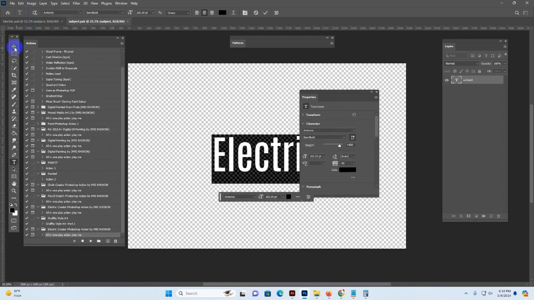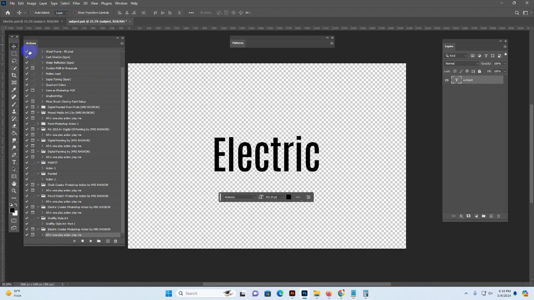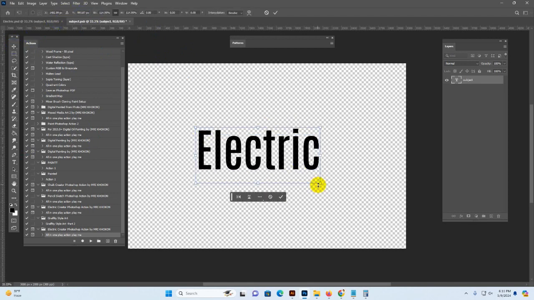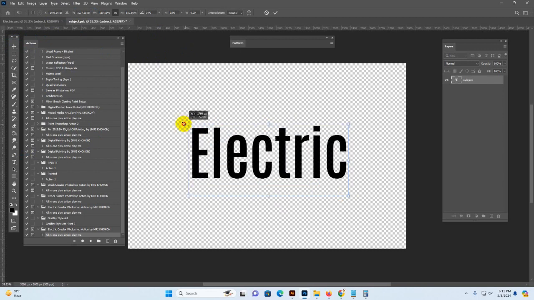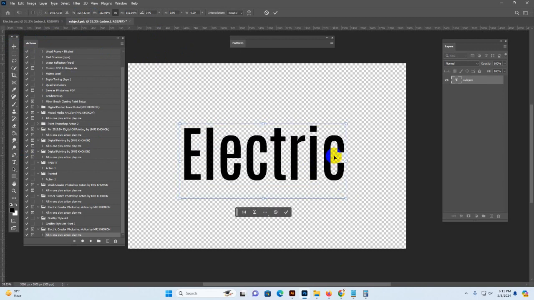This time I have used this one, and I made it bigger. Press Control T for transform, make it a little bigger for a better look, and enter. My position is perfect, and I have turned off the show transform.